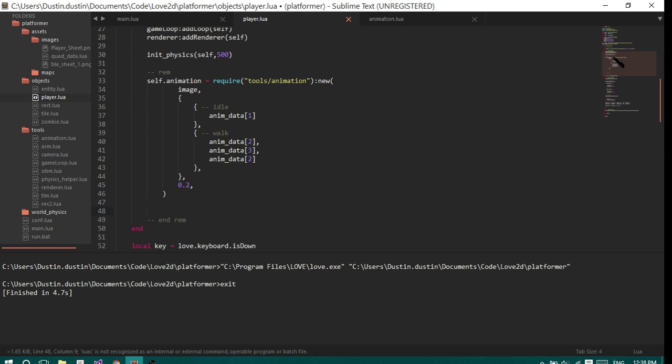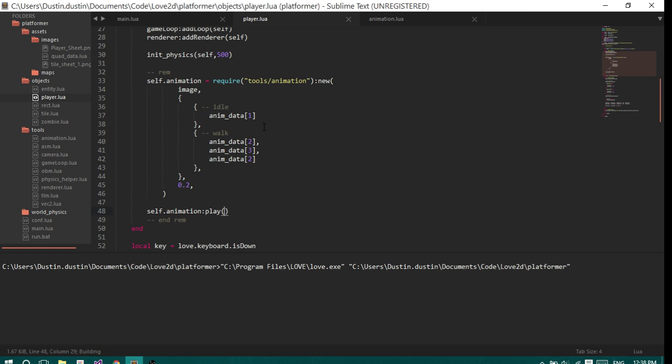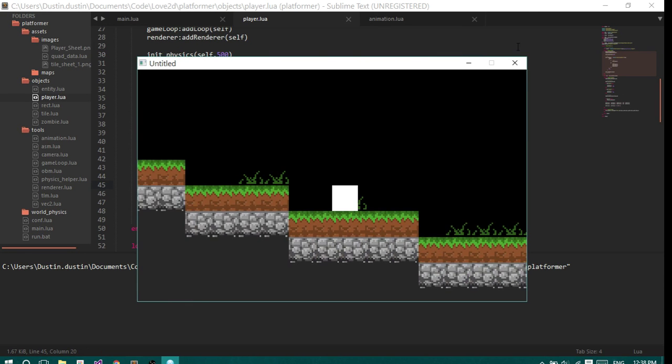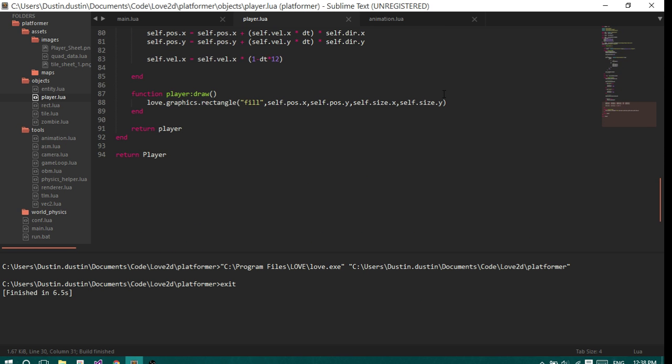All right. So let's set the animation. Actually, let's not set the animation. Let's say self.animation play. Just get this thing rolling. So if we run, let's see, 46. Unexpected. Oh, don't add the comma there. You can't have trailing commas when you have a function call. So everything's normal. We have no errors.